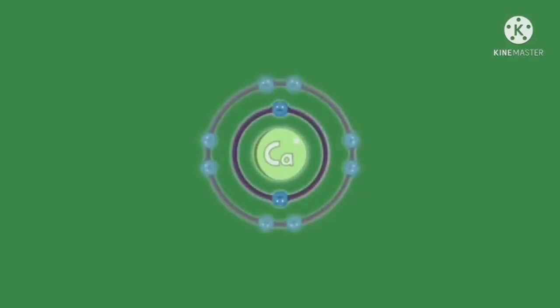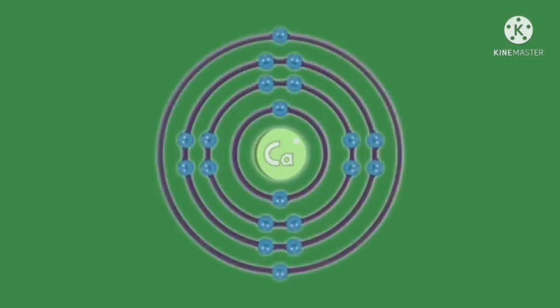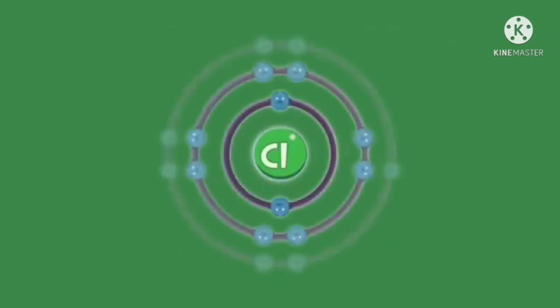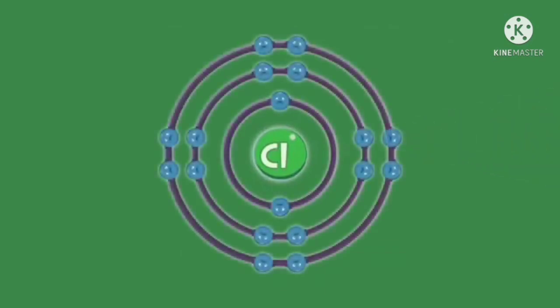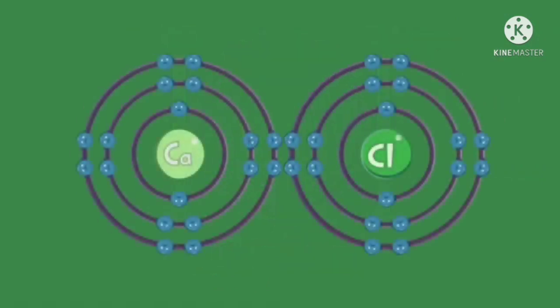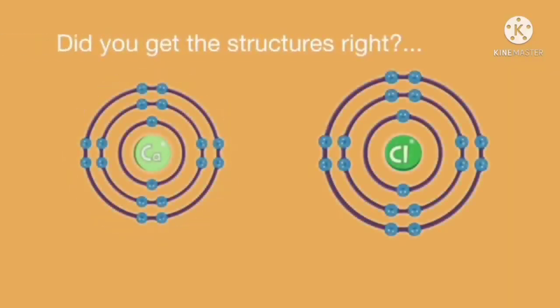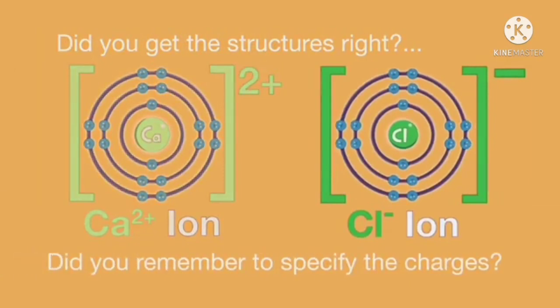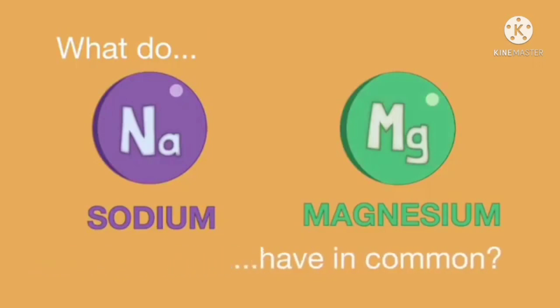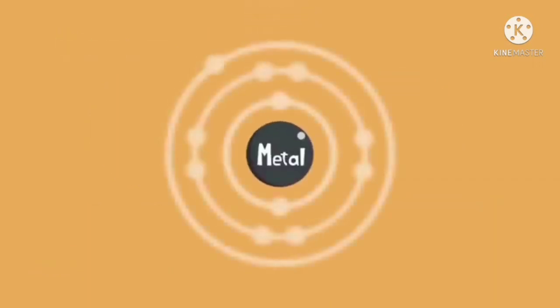See, take the calcium, distribute the electrons based on its atomic number. It loses 2 electrons and becomes Ca plus 2 ion. What about the chlorine? It gains 1 electron and becomes Cl minus. What about argon? It is an inert gas, so that is why it doesn't acquire any charge. See, write the structure like this. Okay na? Similarly, sodium and magnesium.